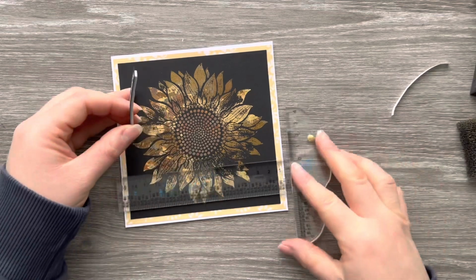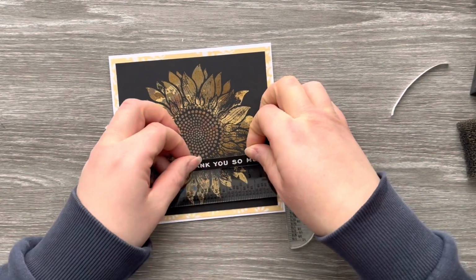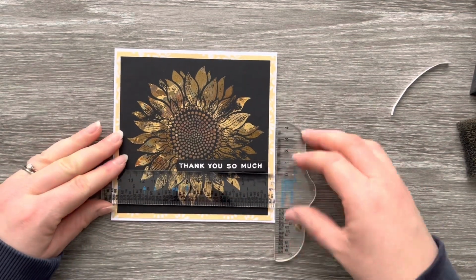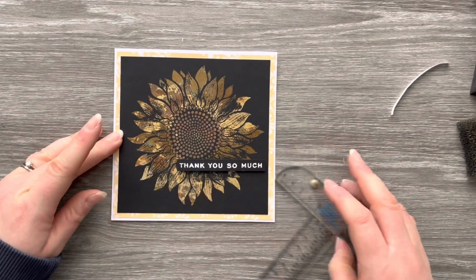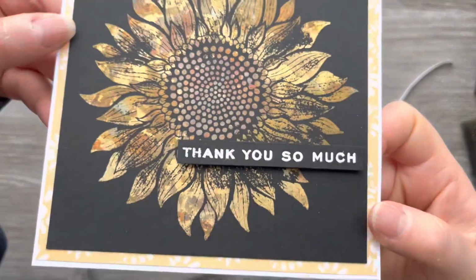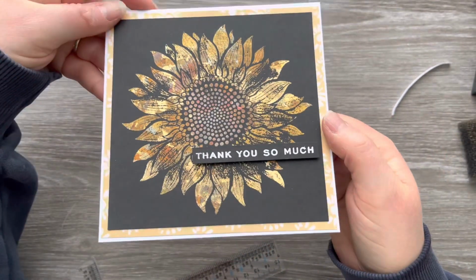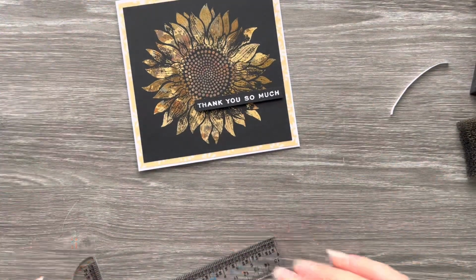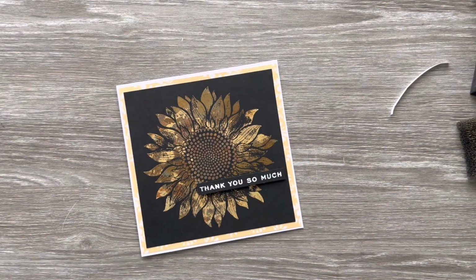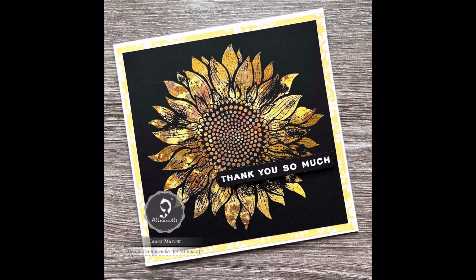I'm just going to use my T-ruler now to make sure that my sentiment is straight. I was going to brave it and stick it down without, but I do have a tendency to get them a little bit wonky, and the T-ruler has proved really helpful for that. So I've just popped that there. And as you can see, I've used the sentiment over the slightly patchier part of the sunflower. So it's a great way of just covering up little mistakes by basically just viewing them as an opportunity to embellish.